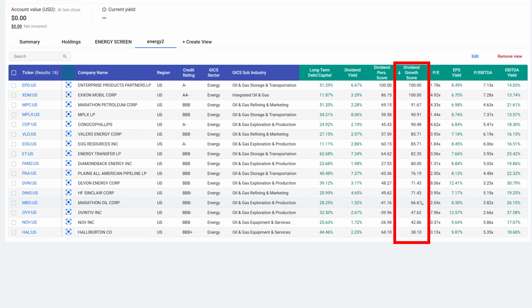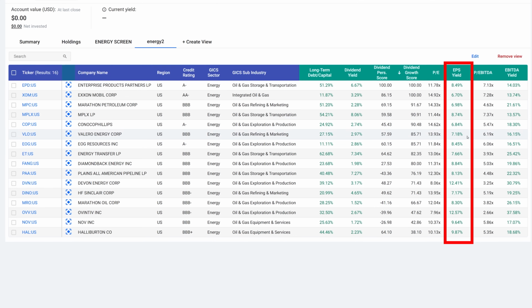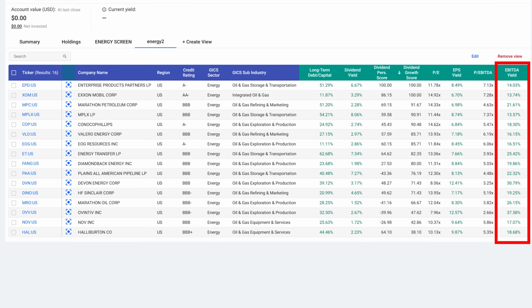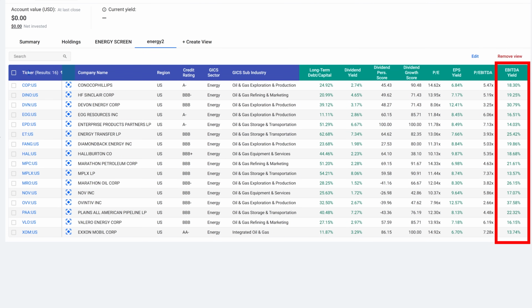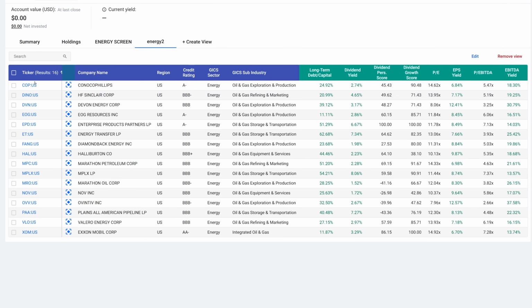Now, when you get above 70%, that's actually a pretty good dividend growth score. So as I go through this portfolio, I'm going to expect to be able to see a pretty decent score. And I've got earnings yields here that are all above 6%, which means I've got good value here. And I've got good value on the price to EBITDAs as well. I'll talk more about that in a moment. Now I'm going to put the symbols in alphabetical order because that's the easiest way for me to go through these and keep track of them.